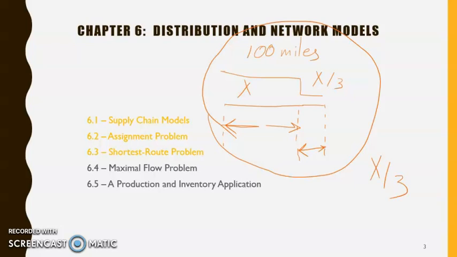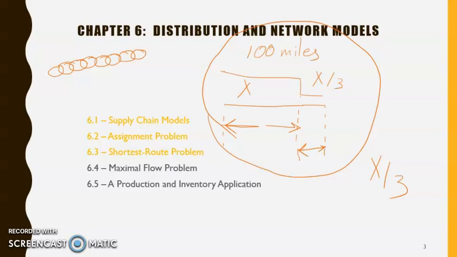Because although you can pass the traffic with the speed of x, as soon as the traffic gets to this point, the speed would be x over 3. And this part will determine the total capacity of the highway. In fact, it is very similar to a chain, that we say, what is the strength of chain? The strength of a chain equals the weakest link.